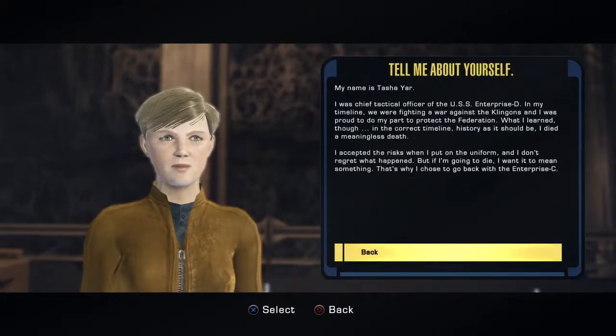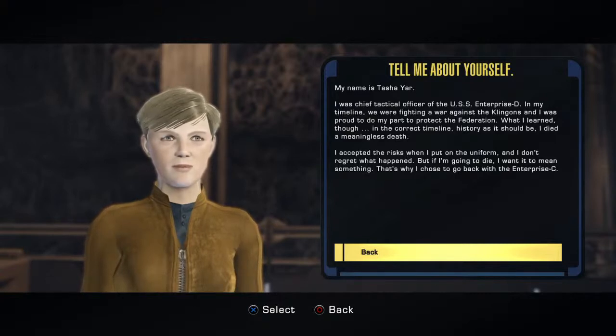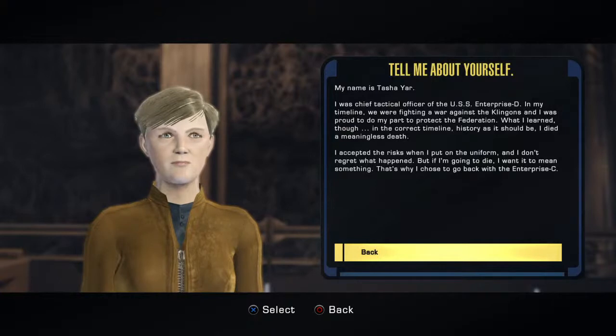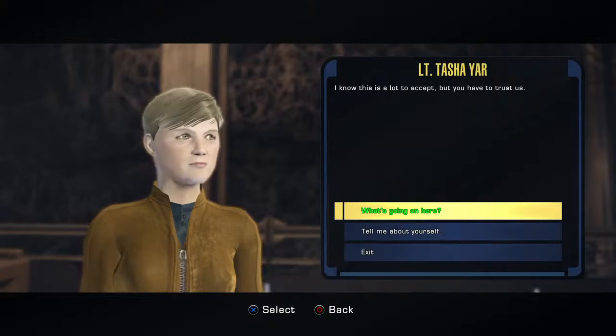Tell me about yourself. My name is Tasha Yar. I was Chief Tactical Officer of the USS Enterprise D. In my timeline, we were fighting a war against the Klingons, and I was proud to do my part to protect the Federation. What I learned, though, is that in the correct timeline, history as it should be, I died a meaningless death. I accepted the risks when I put on the uniform, and I don't regret what happened. But if I'm going to die, I want it to mean something. That's why I chose to go back with the Enterprise C.